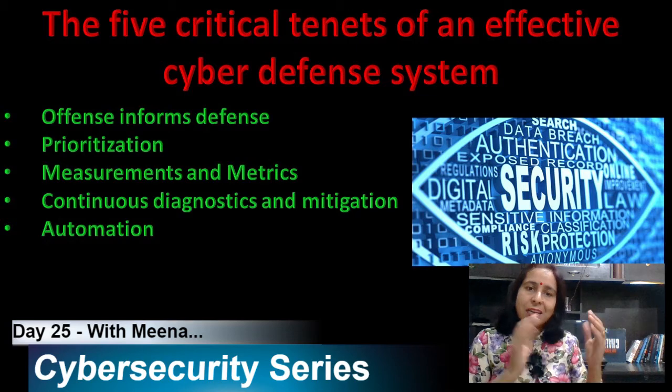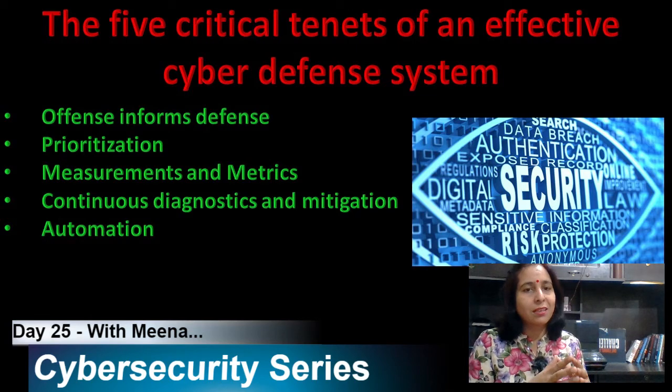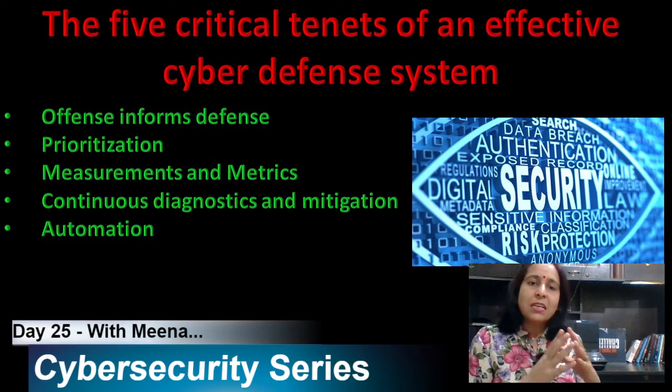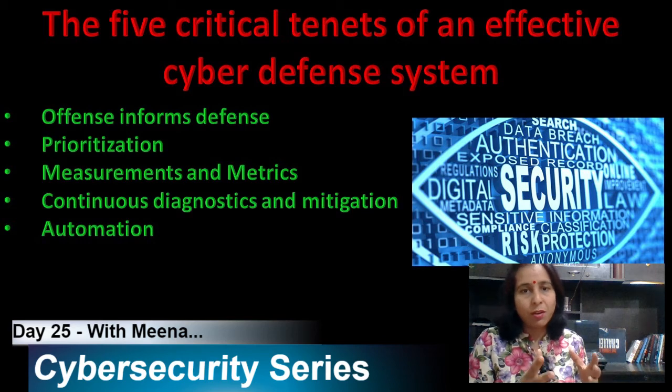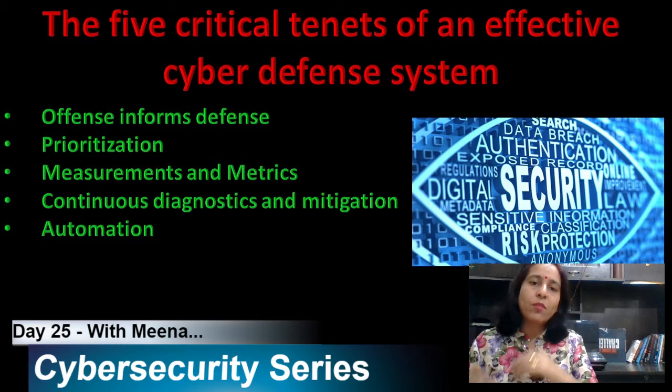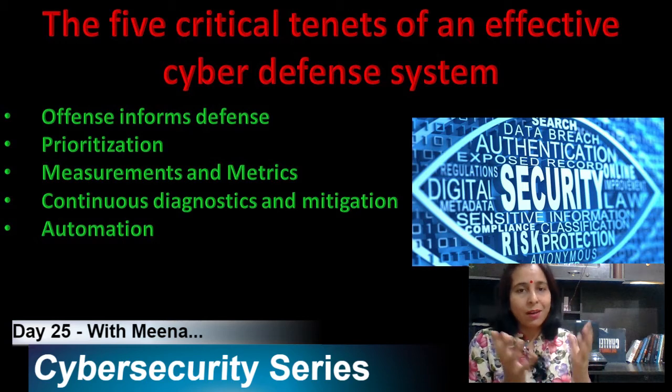Next, we should consider measurement and metrics. We should establish a language that is shareable among executives, IT professionals, security professionals and auditors, so that the common language is there.